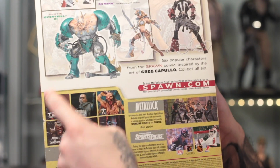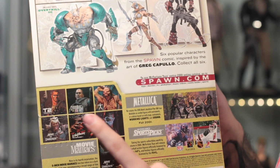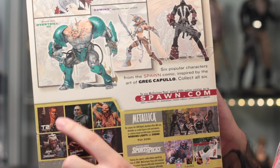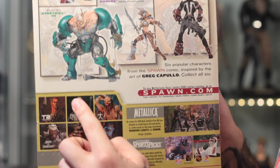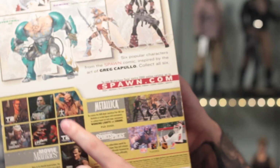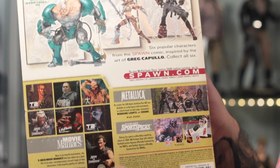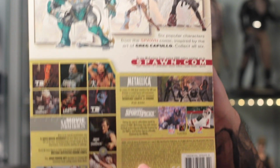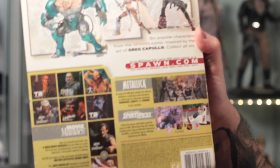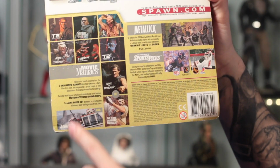The McFarlane movie Maniacs was a great series. They have the T2, T800, and T1000 here. It's funny because they couldn't get the likeness to Arnold, so they had his face all ripped up completely. If we can get closer on that. And then this T2 figure is really nice too, because it's the only figure, even to this day, that has the all blown up, shredded T1000 from the end of the movie. So I have a few of these as well, so I really do dig these old school McFarlane figures. And this Jaws set here is pretty much untouchable these days.